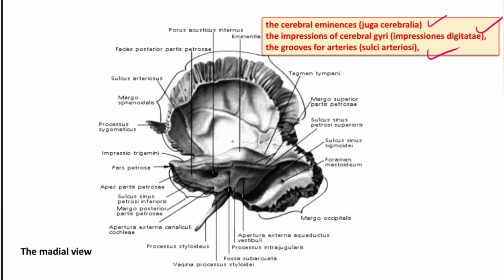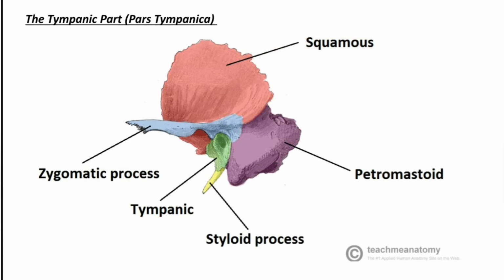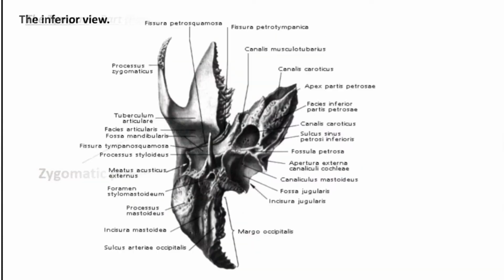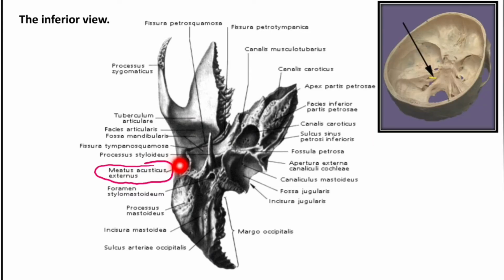The second part of the temporal bone is the tympanic part, and it's here in green. Okay. So you can see the inferior view. Again, the most prominent thing on the tympanic part is the external acoustic meatus, meatus acusticus externus. It goes deeper into the skull, and it enters into the posterior cranial fossa via the internal acoustic meatus. You can see a nerve coming in through this meatus, the internal acoustic meatus. Okay.